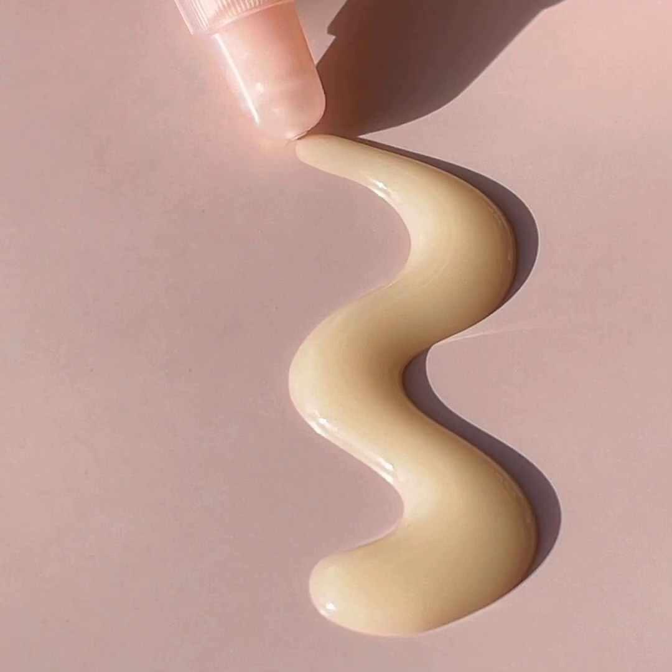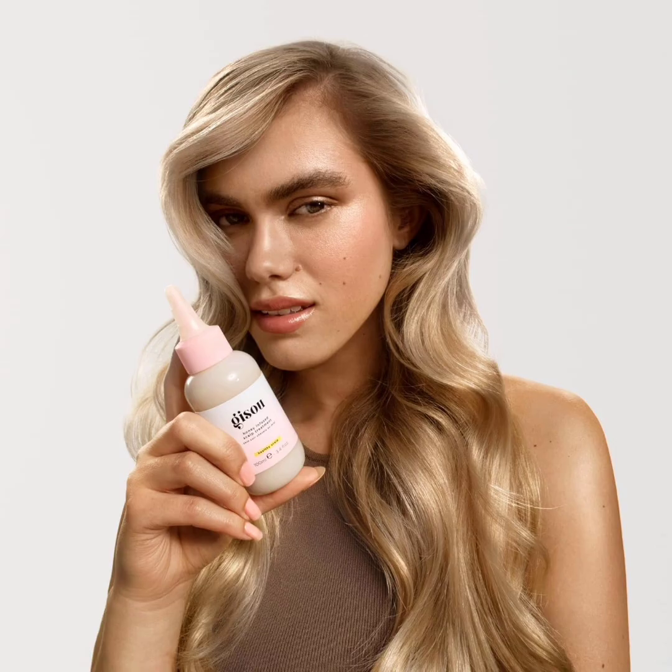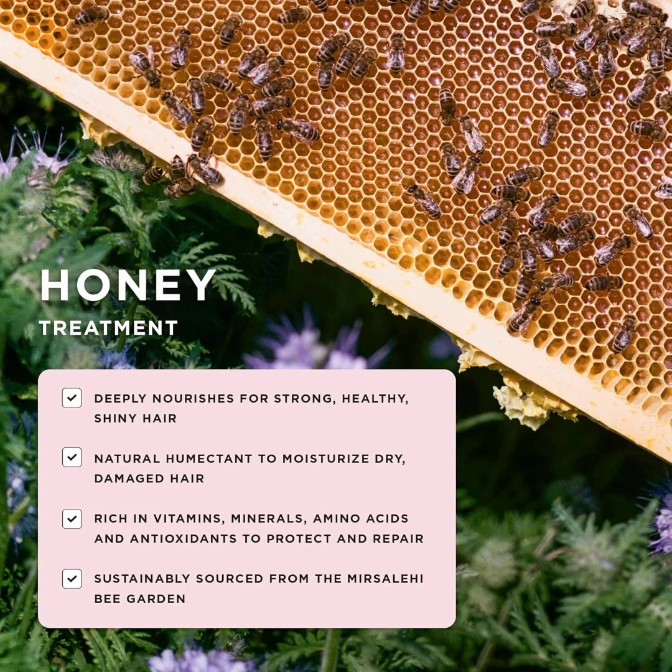4. Cate Blanc Cosmetics Castor Oil. Castor oil is probably one of the most, if not the most, widely used oils for hair, eyelashes, and eyebrows. Sadly, there are no studies to back up its ability to aid in hair growth; however, it is a fabulous moisturizer thanks to its high concentration of ricinoleic acid. It is also a wonderful anti-inflammatory and antifungal ingredient, meaning that castor oil can be your solution for an irritated, flaky scalp due to lack of moisture.